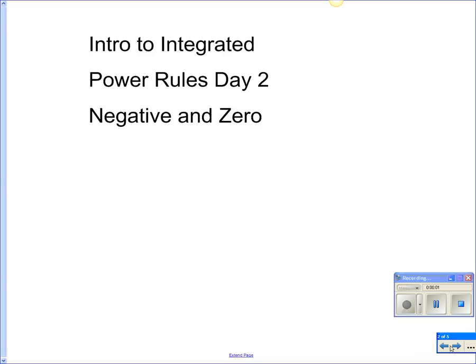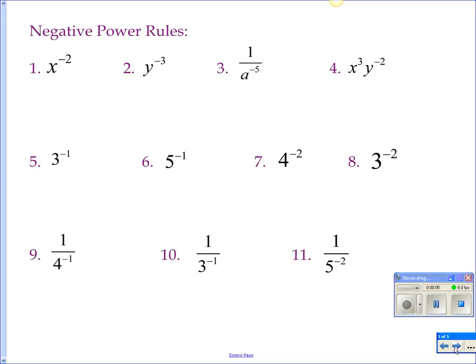Zero rules. So we're going to start with negative. And I need you to write on your paper, move it. If it has a negative power, it has to move. So think about it like this. If you're in a negative situation, a bad situation, like let's say you're dating somebody who's bad for you, you know they're bad, you want to move, all right? You want to get out of that situation. If it's negative, that's bad, you want to move it.